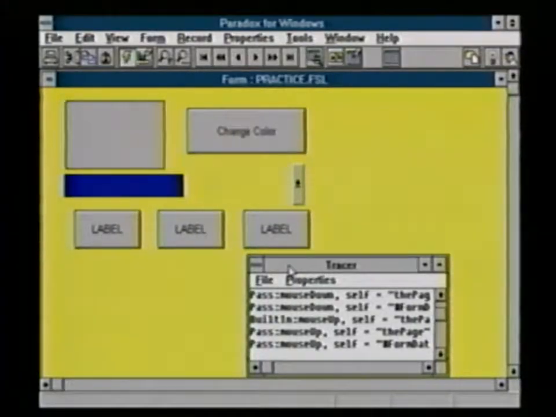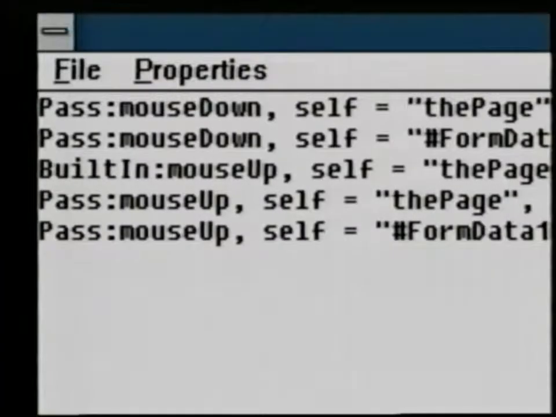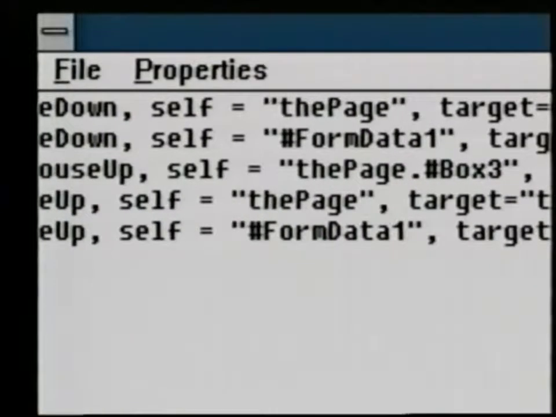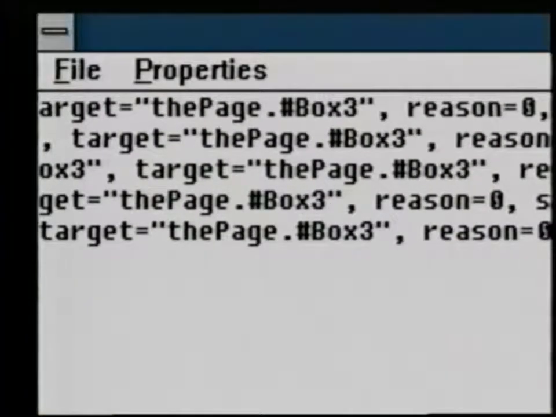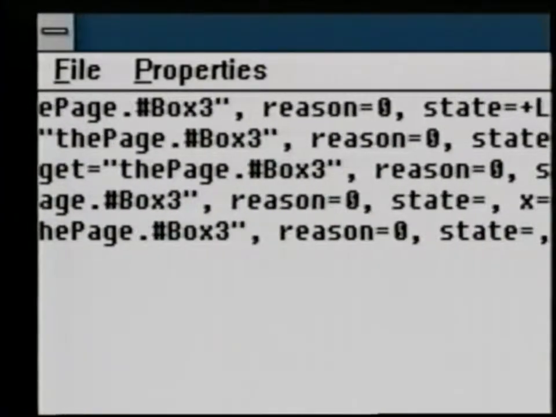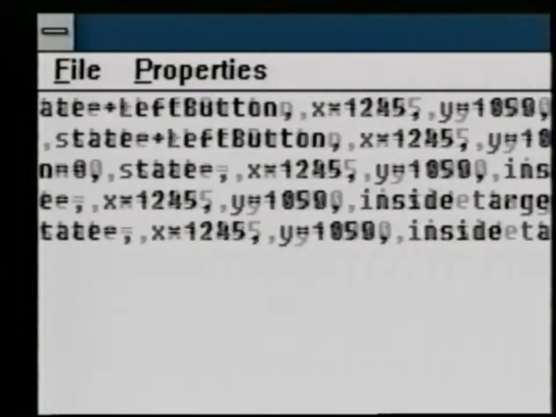Double-click on the tracer window to maximize it, and you see it contains the name of the event that was triggered, the active object, the target, some reasons, and some additional information about the event. Every event creates this event packet describing it, and the particular contents depends on the event's type, such as an error event, menu event, action event, mouse event, or status event.